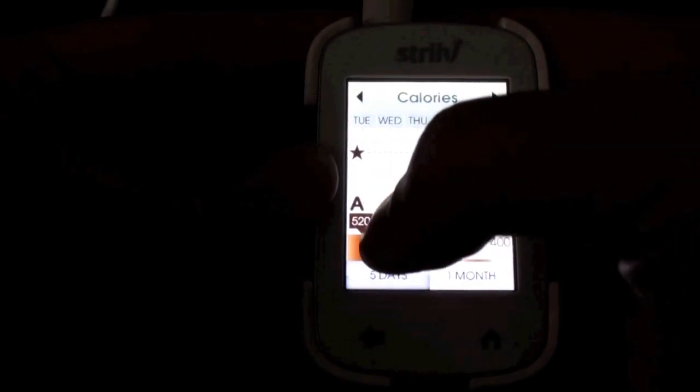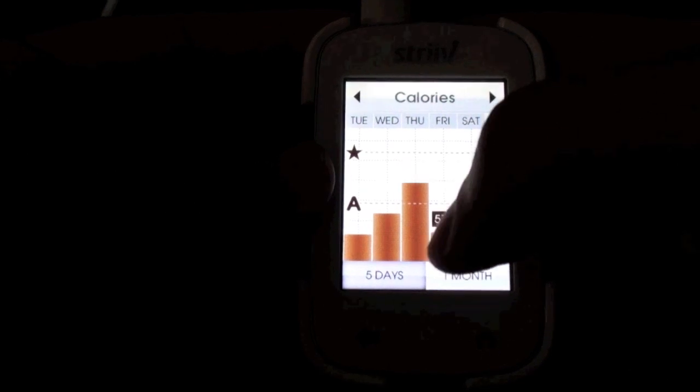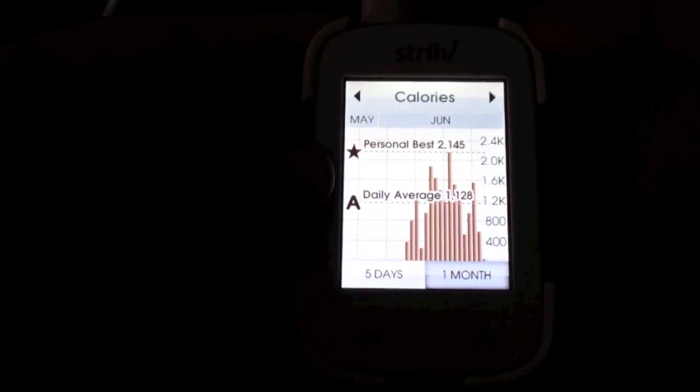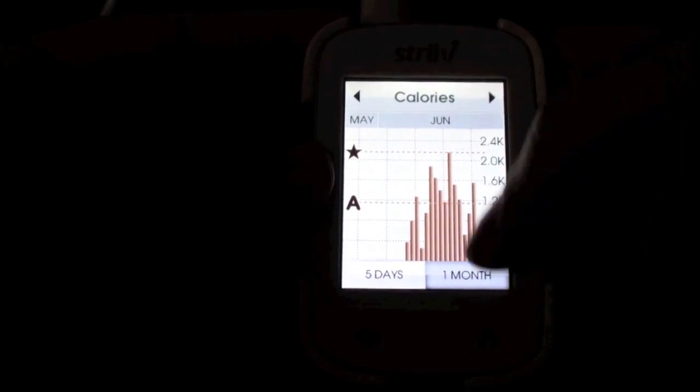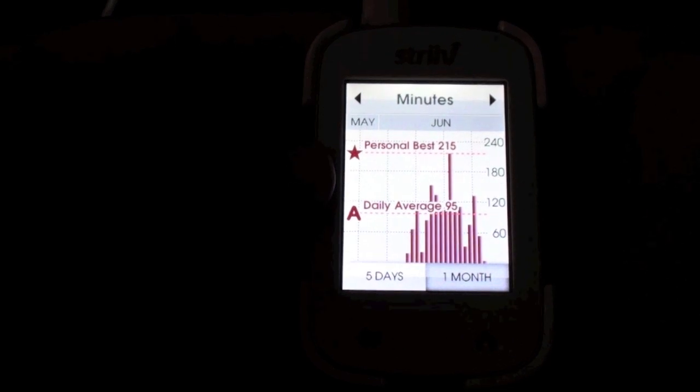Calories, I did 520 on Tuesday, 930 Wednesday, 1536 on Thursday, and 574. And if you look at this, you can tell that last weekend I really tore it up and set my peak, so that was because I mowed the yard.